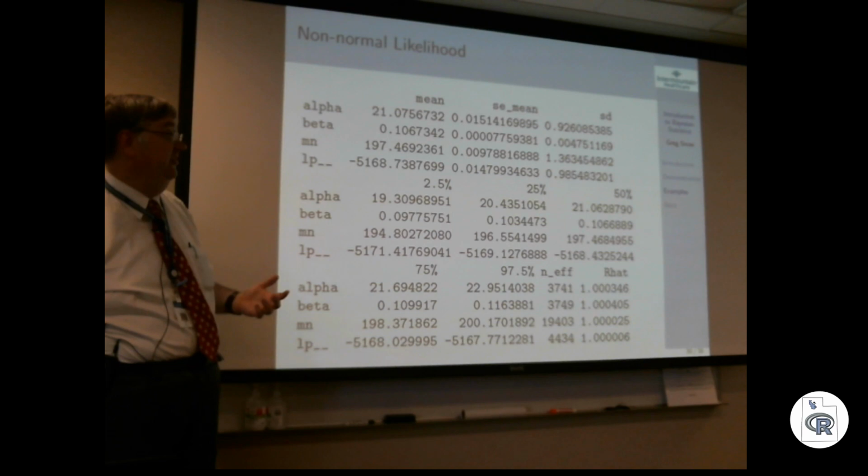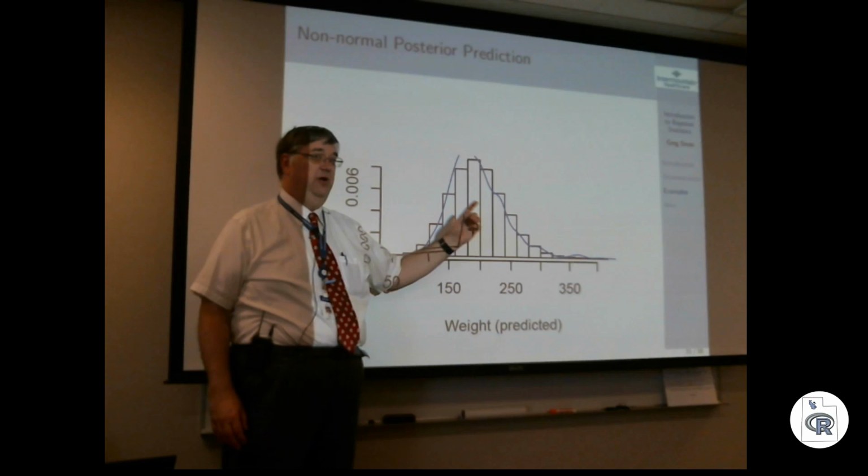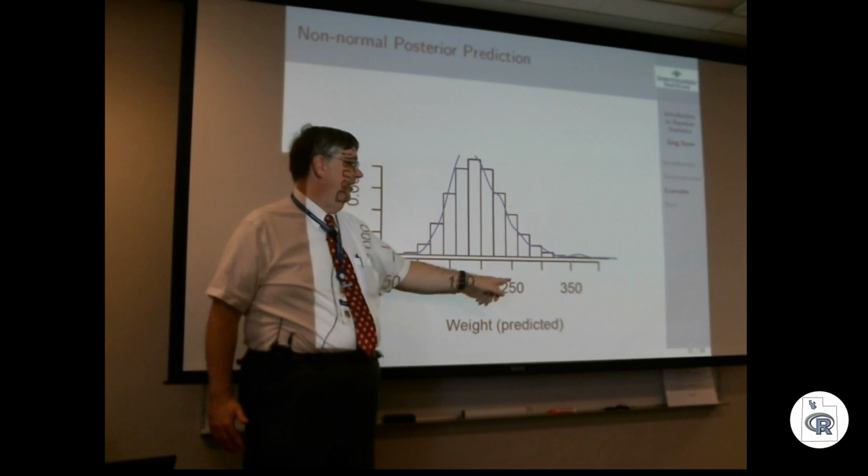Now, this is the posterior predictive for weights. So this is for 1,000 males. The blue line is the density estimate of the original data. The histogram is the posterior predictive, saying, what would I predict for the next male to look like? And other than this little bump that is kind of missing, there is some data out there, but we might have that. They actually match pretty well.